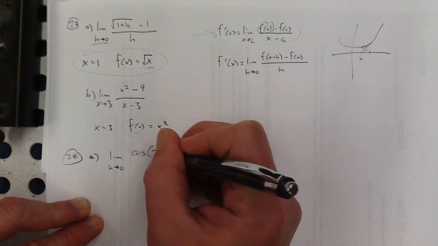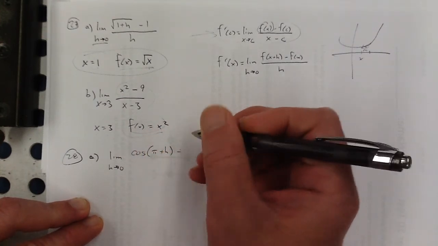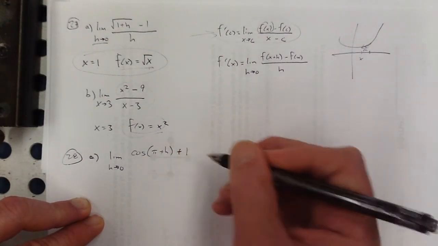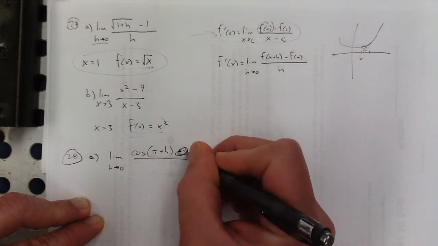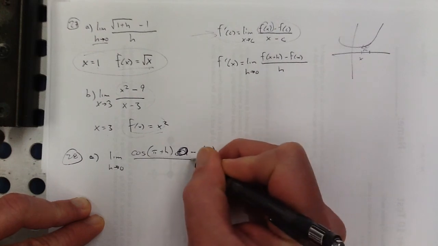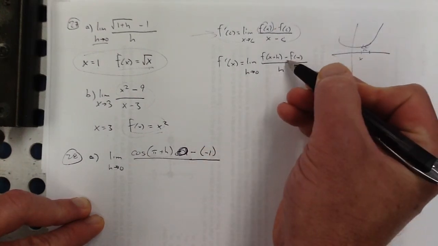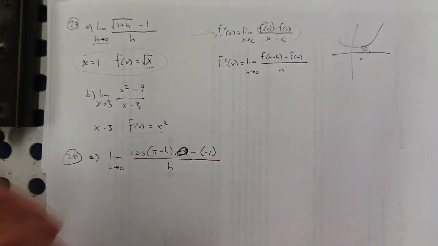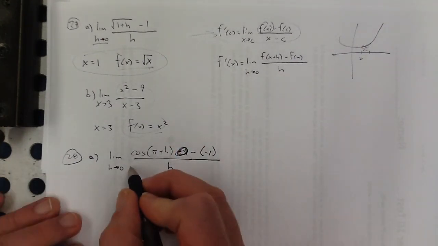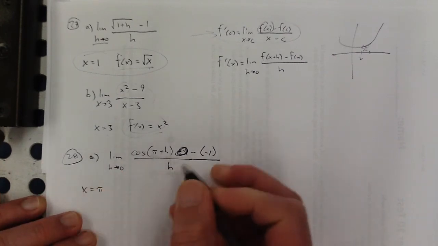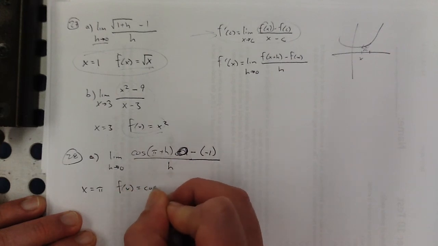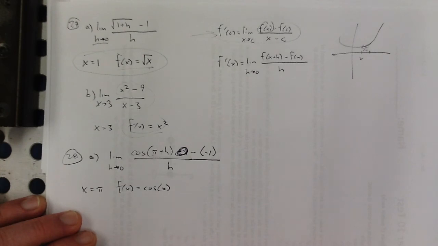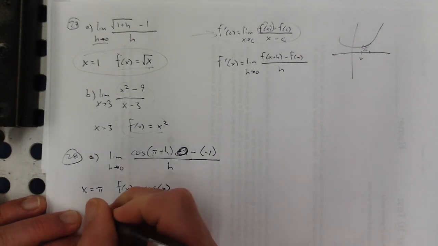All right, so here, pi plus h plus 1. Ooh, that's weird. Plus 1? If you're thinking about what's going on there, because the definition has to be that, it must have actually been minus negative 1, right? Because that's not negotiable. That's always minus. All right, so let's see. It looks like the x value is pi, and that x plus h is getting plugged into a cosine function. And then I just have to check to see, is the cosine of pi equal to negative 1? Yes.